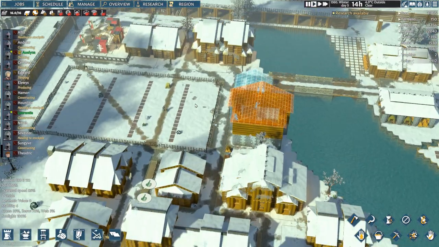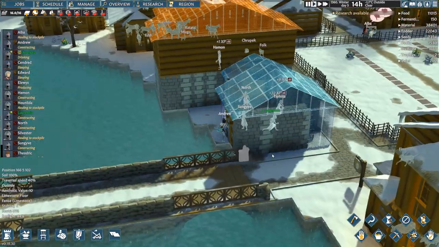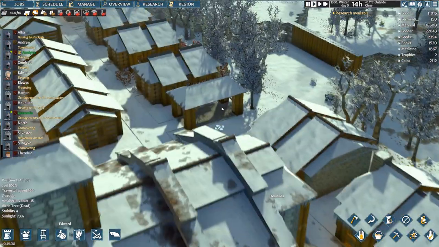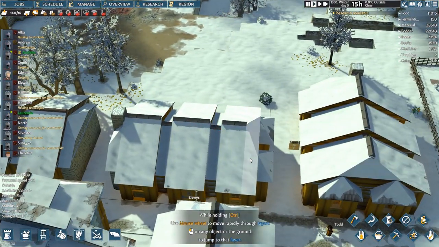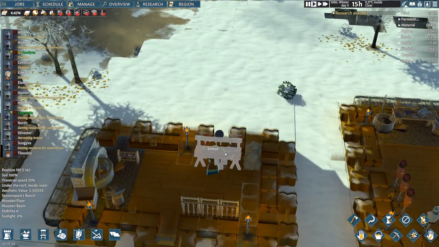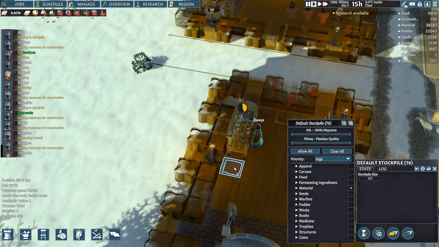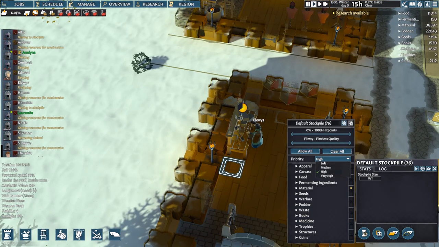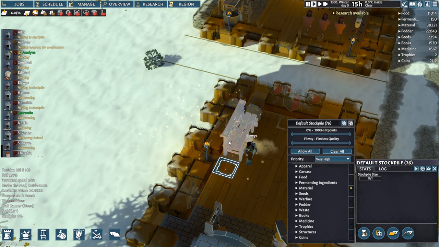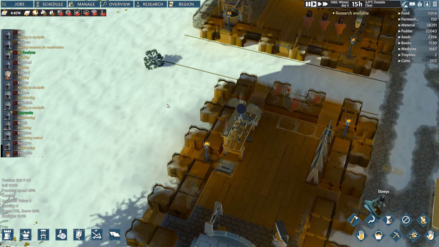Alright, so development is going well for that little building that we have here. They're just working on the last part of the stone. And one of the things that I've noticed with the people working on the stone bricks is that even though there's a stockpile here which they can basically deliver it to, it needs to be set on very high, or they just basically don't put it there, which is really annoying.